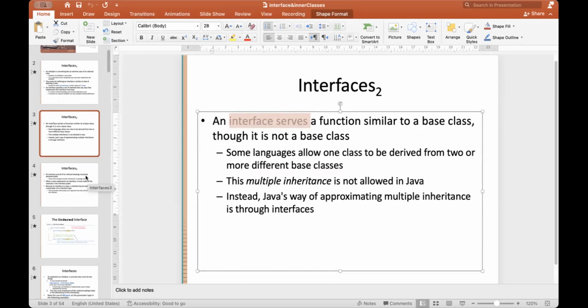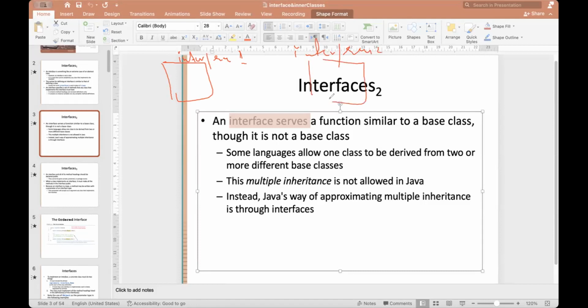Another thing is multiple inheritance. As I just explained with abstract classes, you cannot have multiple parents for a child. But if you are working with interfaces, such as interface one and interface two, you may have method declarations as you had in abstract classes, but with one child you can still do the same.